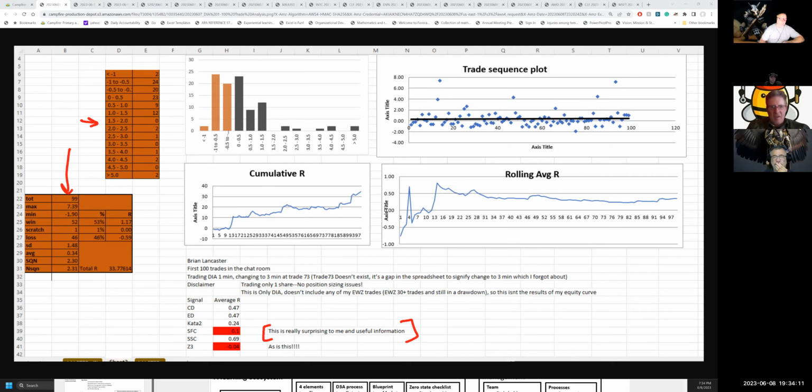Yeah, related to the SFC. Can you hear me? Oh, cool. Well, related to the SFC, I thought I'd been trading it really well, which is really surprising that it's only spat out a 0.1 expectancy. And I also thought I was doing the Z3 really well. And yeah, it's something I really will start concentrating on, to see why I thought I was doing well, as opposed to what the reality was. But look, I really appreciate what you said, Ken. I really thought I was just chugging away at the end of the day. But when you explained it how you have, I can see how I want to look at it going into the future. So no, it's great.